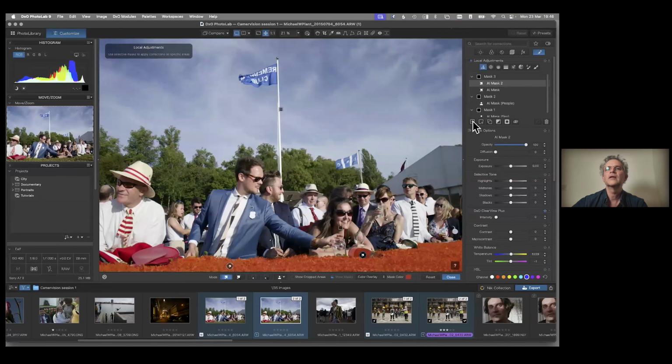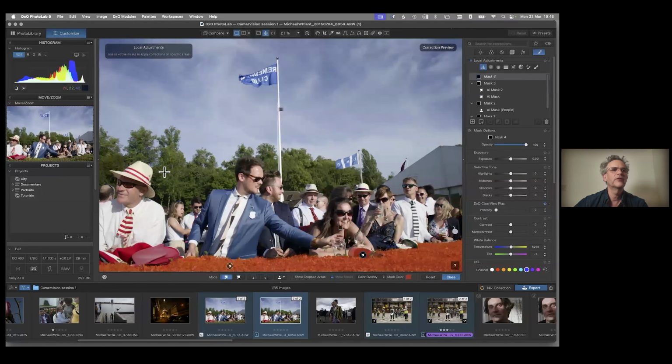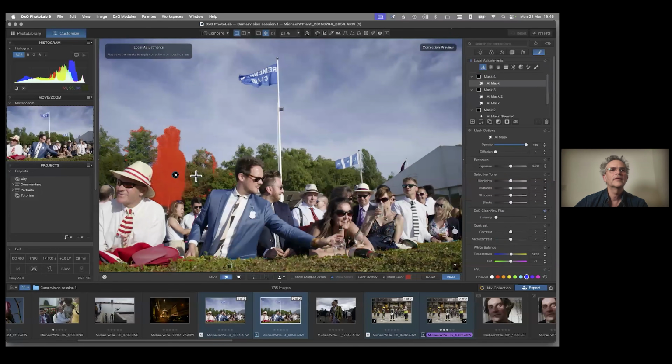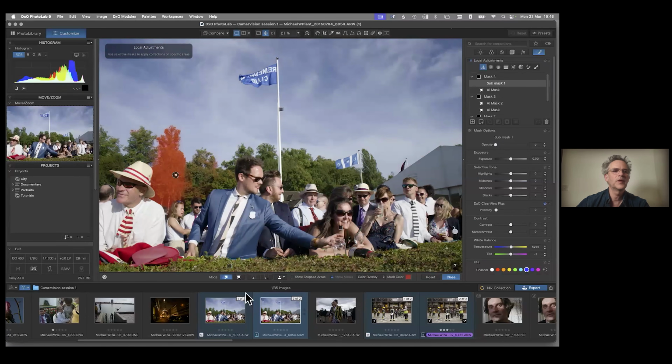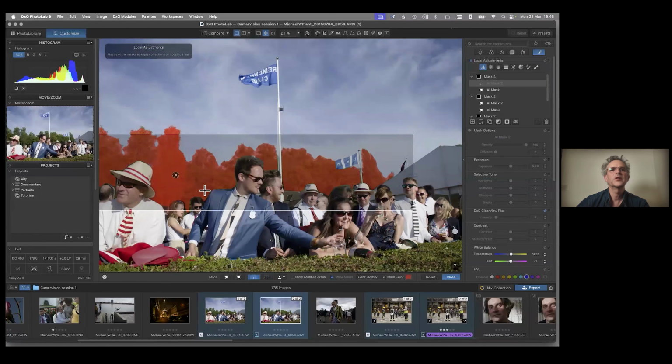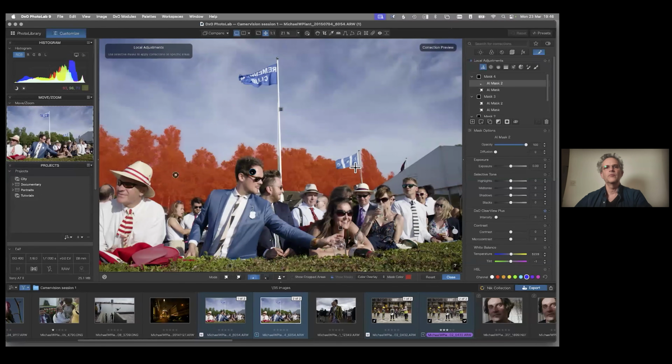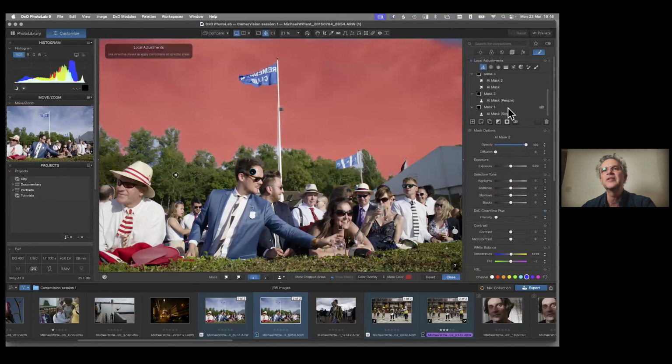And then I want to make another mask for the greenery in the background and see how it's different tones. So it's not quite selected it. So I'm going to come in here, make a sub mask, do a drag across there. See how it's picked my trees up. I'd make maybe 2 more masks for the flags because they're different, but I'm not going to do that because we're going to go to a break in a minute.